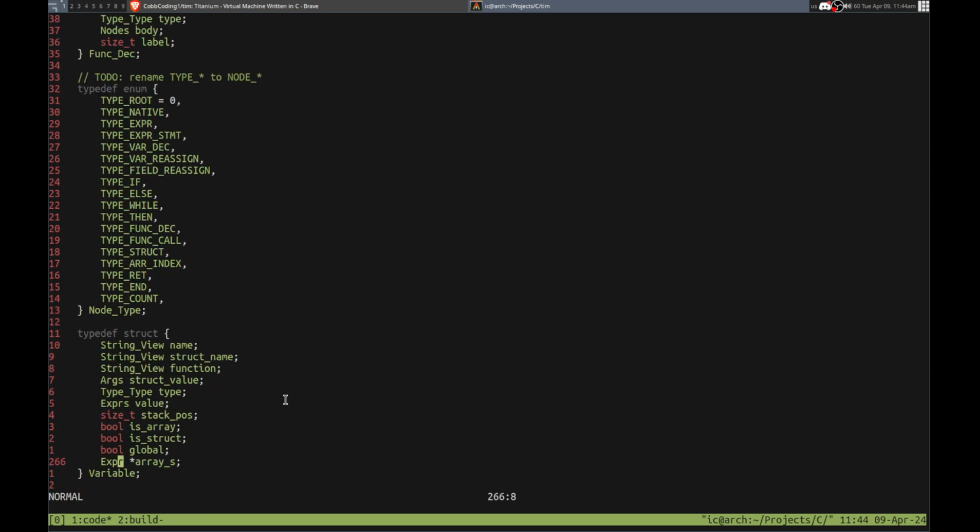Variable, so we have, oh shit, that's a lot of stuff. There could be a union in here, but anyway. Is array, is struct. Yeah, these could be types. Anyway, okay, let's see. So we have is array, and we have the array type. We have the type, which is like the data type. Struct name. We don't have the struct name though. We have the array, the array size. Global. Let's look at type.